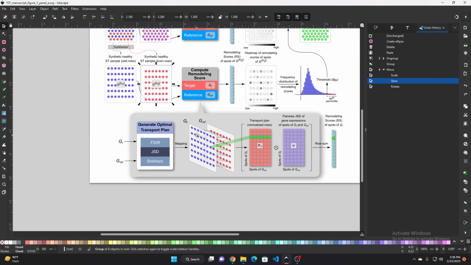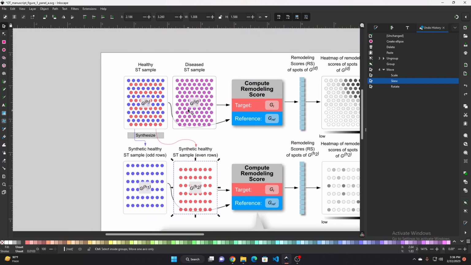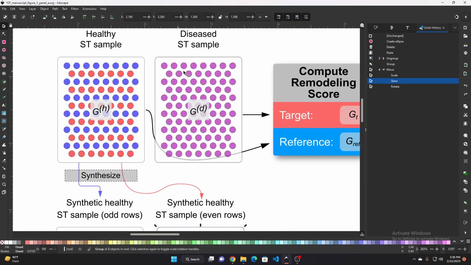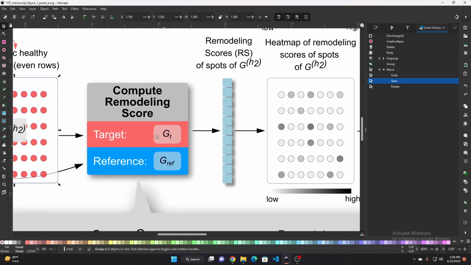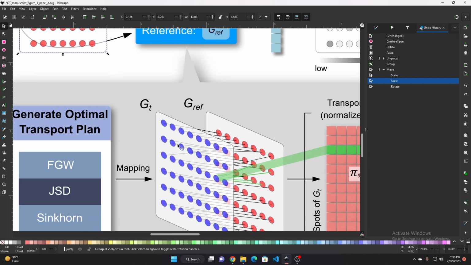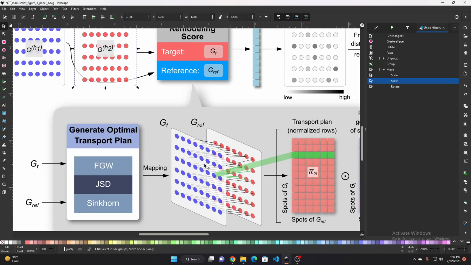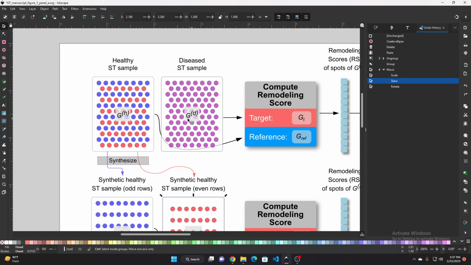Now here the problem is my actual data does not look like this. The actual Visium spatial transcriptomics data looks like this. One spot has 6 neighbors, but here this is a synthetic ST data, so one spot has horizontally and vertically 4 neighbors. So I want to replace these slices with something like this slice.